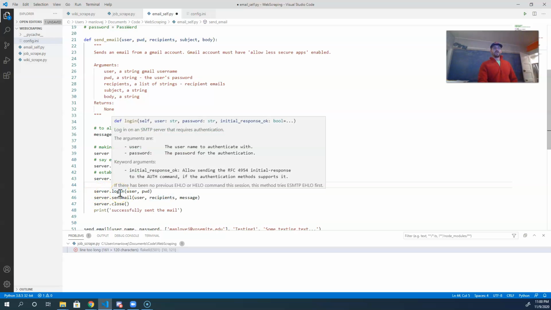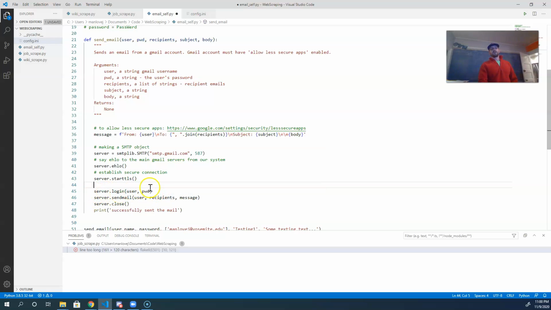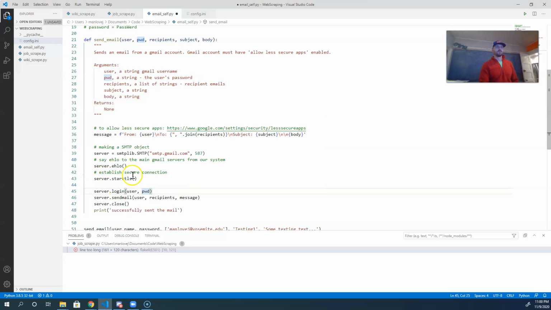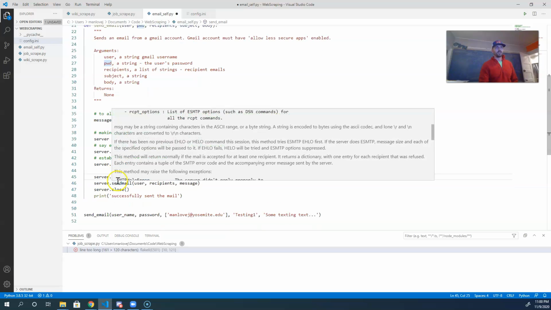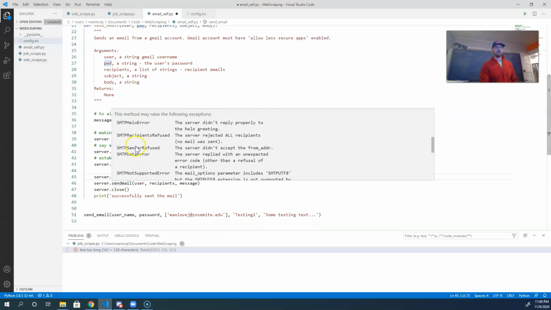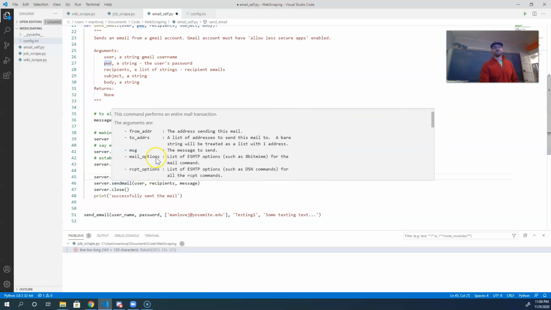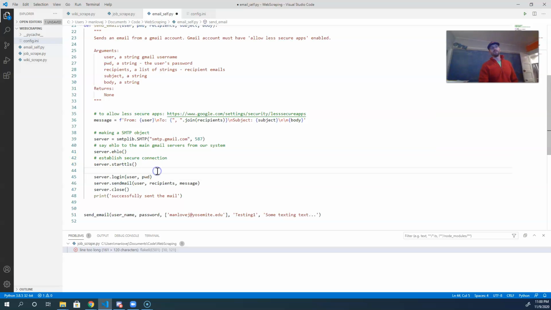Okay, so if we log in, that is the username, not at Gmail, just the username is fine. And then there's the password, and if you want to see how that stuff works, you can see here, username, password, blah, blah, blah. Oh, and we can see lots of errors. There's tons and tons of errors here. I don't have any error handling built into this thing at the moment. It would probably be a good idea to build in some error handling, but I don't have any.